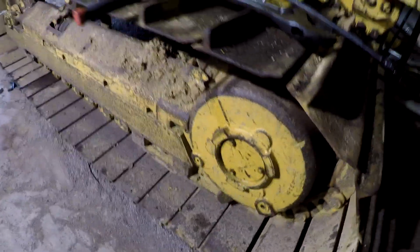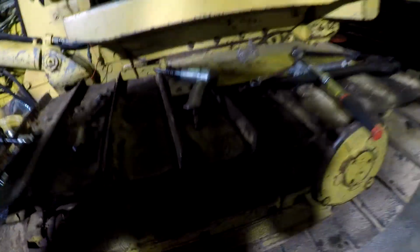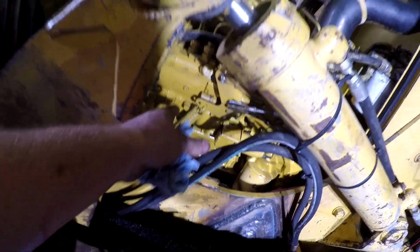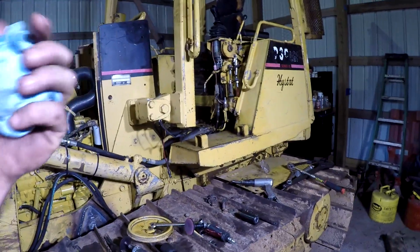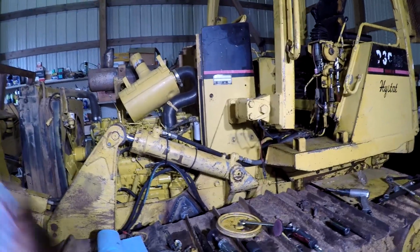Now, it still does not have any final drive shafts in it right here, so it's really not going to move, but it should push against the brakes. I'm going to leave the valve right here off to the brakes right there whenever I test it, and you should be able to hear the engine change sounds. I have this cable that I told you was bad earlier pulled forward like as if it was at wide open throttle, but I'm not going to have it at wide open throttle. And so whenever I push forward or backwards on the joystick, you should hear the engine lug down, and may even kill the engine if we push it far enough.